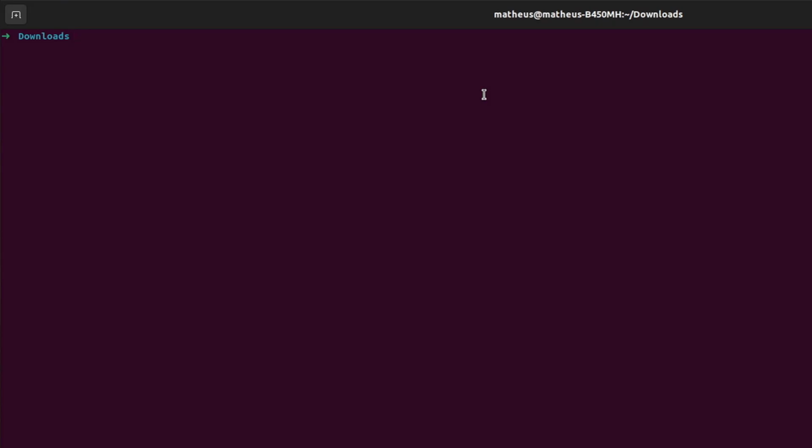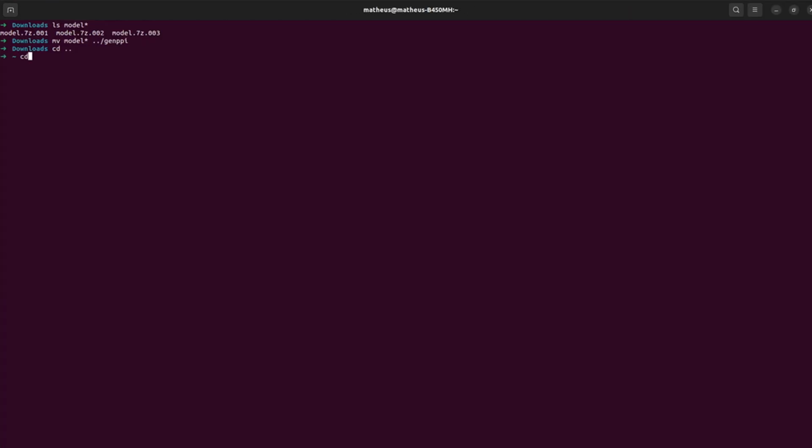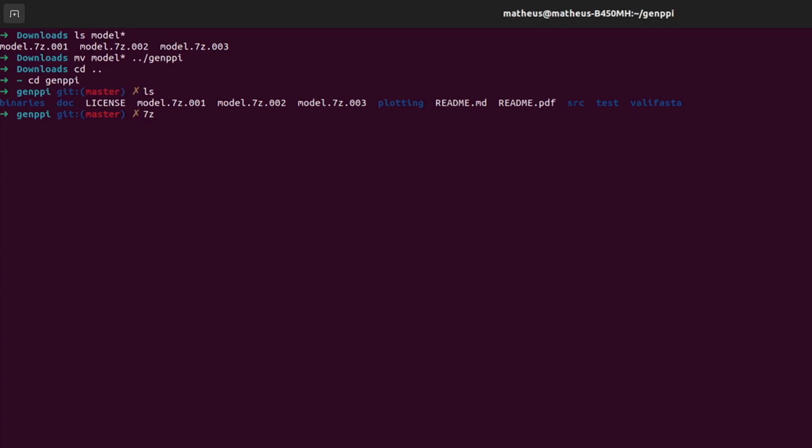Ready, everything downloaded. With the model files in hand, I will move them to the directory where I tested with the first version of GenPPI and unzip them, creating model.dat. This file needs to be in the directory where I will use the program when using it with machine learning. To unzip, I will use the software already installed on my machine, 7-zip. If you don't have it, just do a quick search on the web for your Linux distribution.